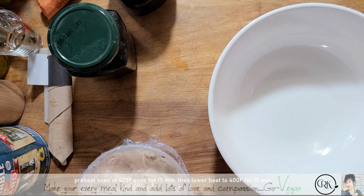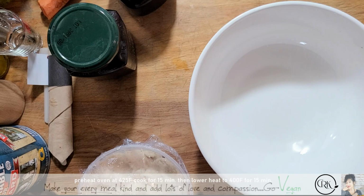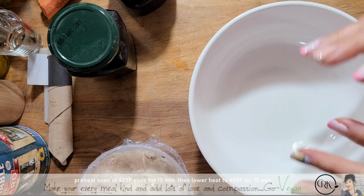Somebody asked me, why do you use that temperature? Well, that's how my oven works. Maybe your oven is stronger than mine, so maybe you don't need to put it at 425. Maybe you have to put yours at 400, or maybe yours is weaker than mine and you might have to jack that up. So play it by ear. When you make your first batch, just start noticing, keep an eye on it.